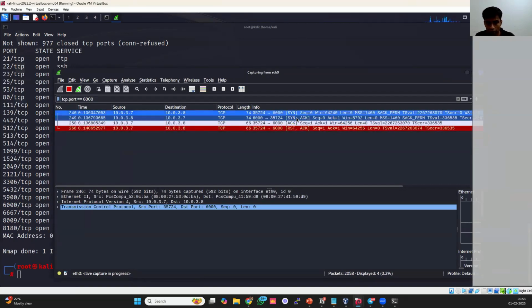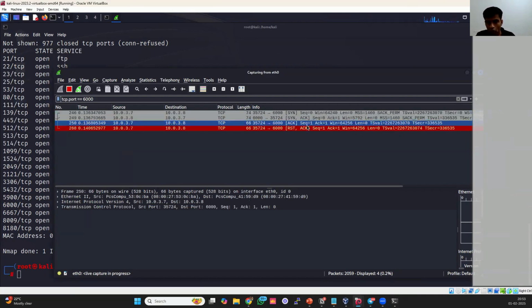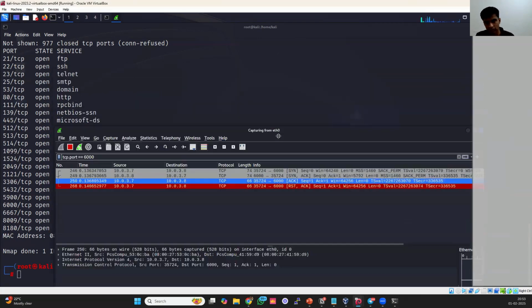Now I'm running a full TCP scan. Based on the theory, a full TCP scan means I'm trying to make a connection as well, so SYN, SYN-ACK, and acknowledgement. All three packets you can see. But this takes time.